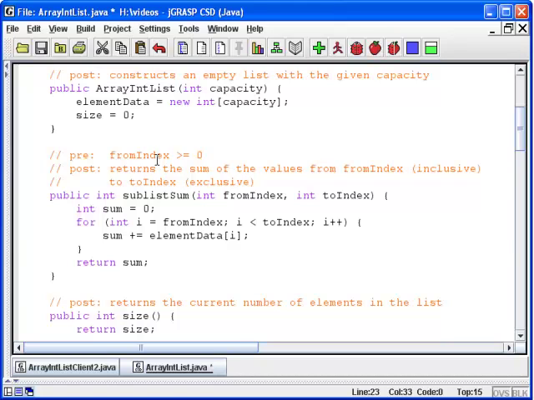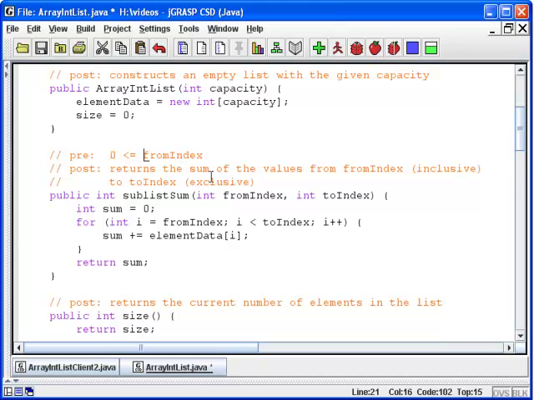But now this isn't the only precondition here. There's actually preconditions also about the to index and about the relationship between the from index and the to index. This is actually easiest to express in a mathematical way by using a sequence of less than or equal to's. So I'm actually going to turn this around. Instead of saying the from index is greater than or equal to 0, I'm going to change this into saying that 0 should be less than or equal to the from index.